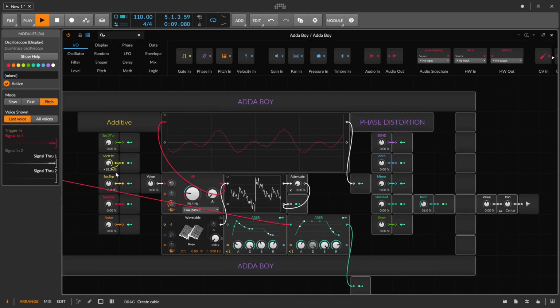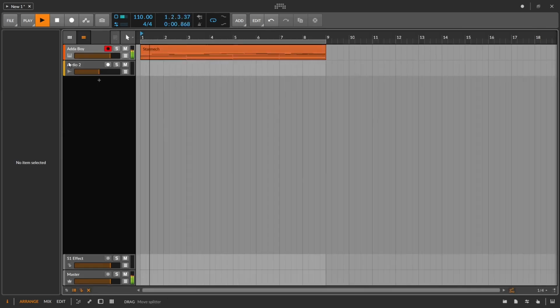Let's mess about with some of these parameters here. So let's use our filter LFO here to do some stuff. So that's already kind of weird.